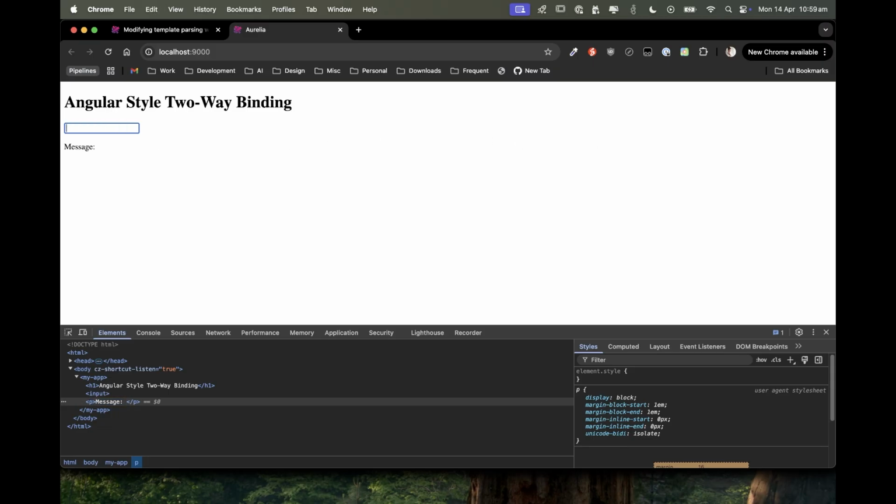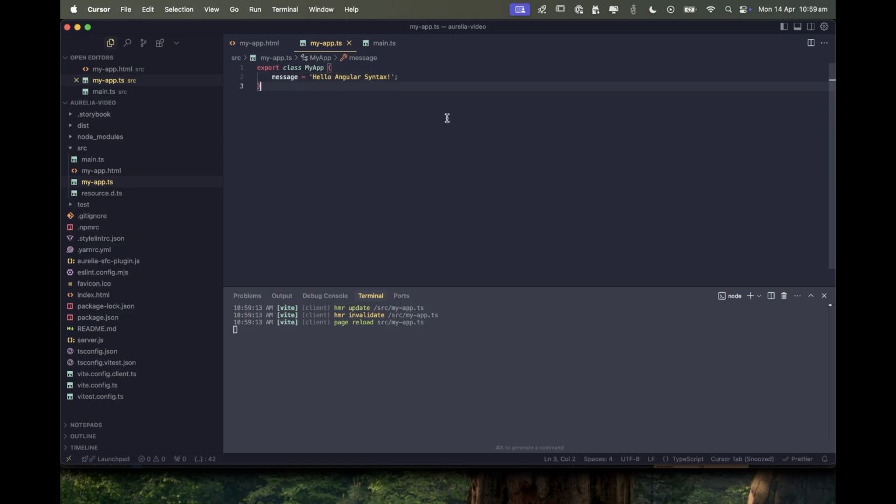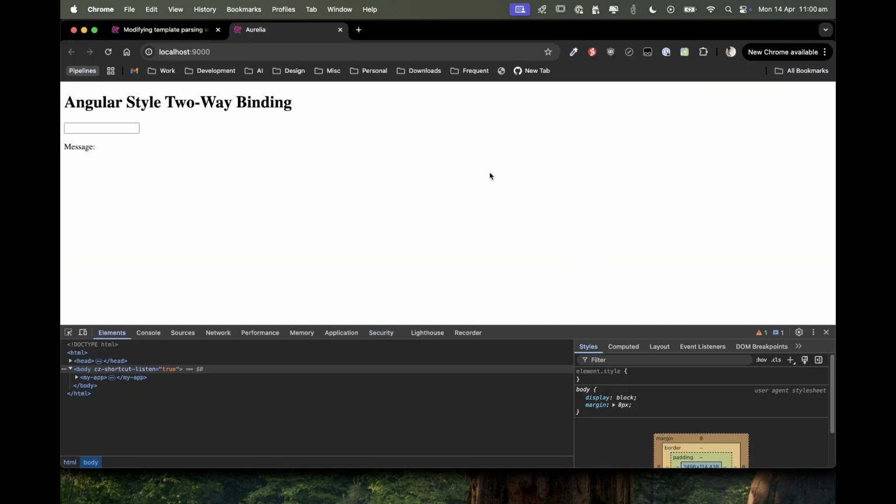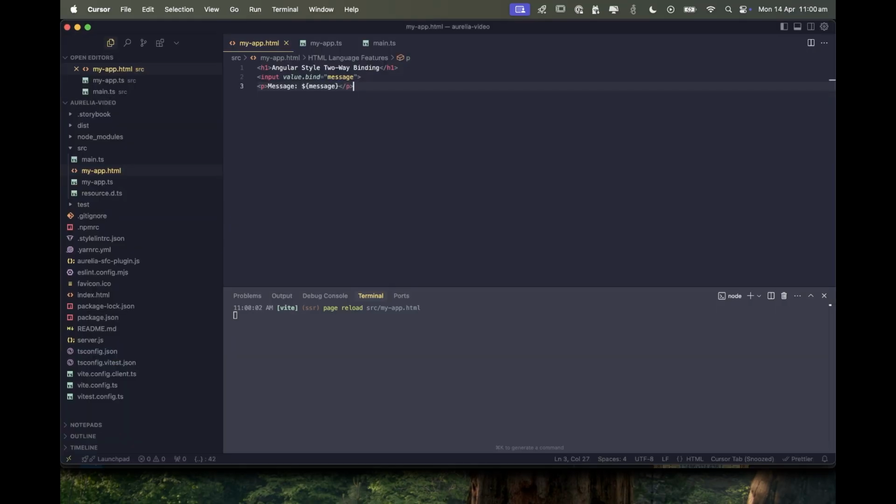Now, ordinarily in Aurelia, two-way binding, as you know, doesn't actually look like that. It looks like this. So if I were to get rid of this syntax here and use value.bind, this is what we're emulating. So you can see it works exactly the same way.